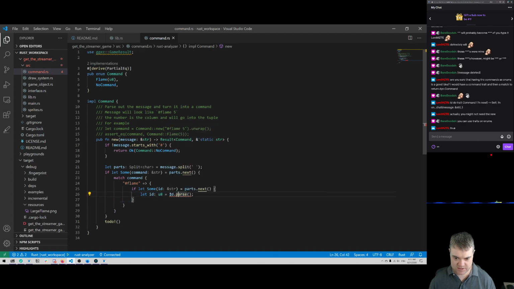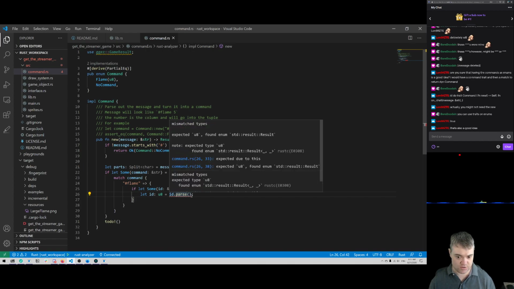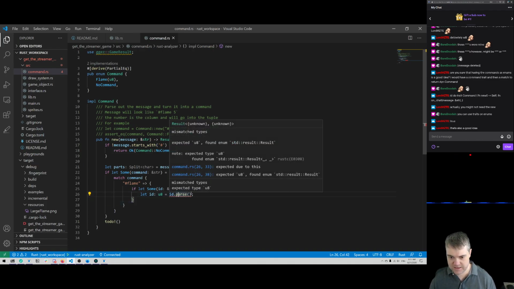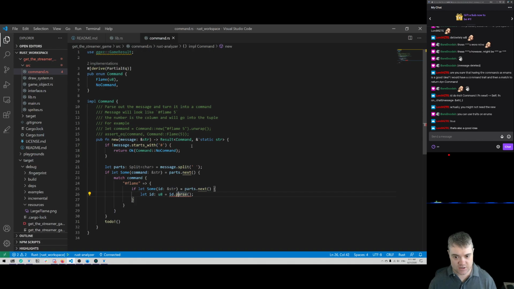But ID u8 equals, okay, so parse this in. This returns a result, so I need to essentially unwrap it. But I don't want it to completely fail. And I can't question mark this because I'm going to get some other thing. I could use an error. Let's maybe turn this into a string for us.